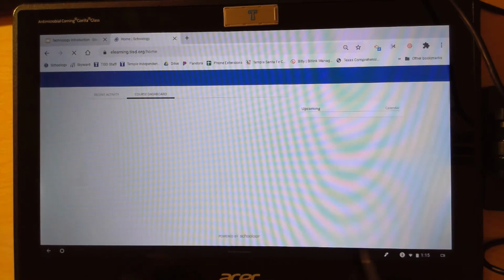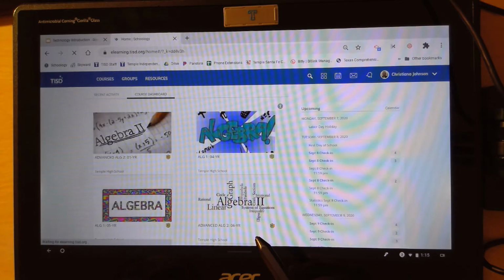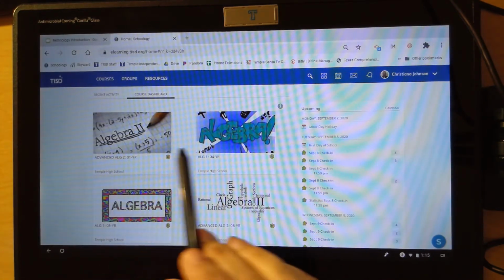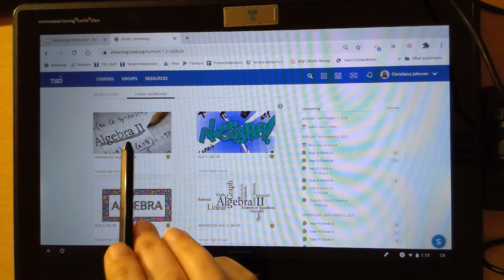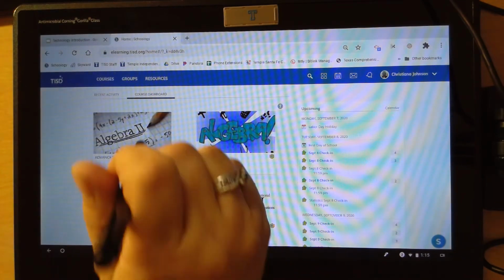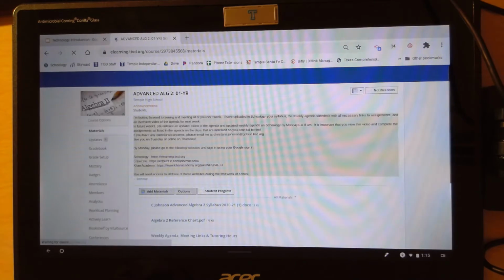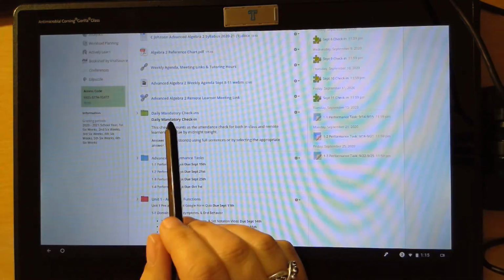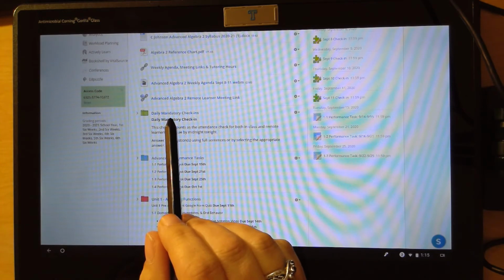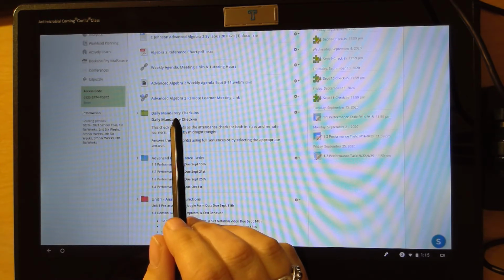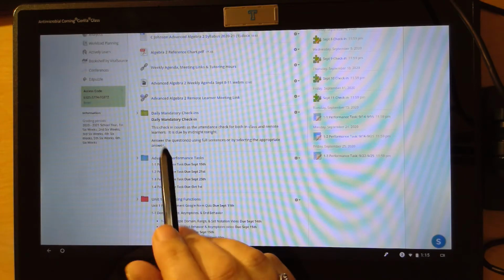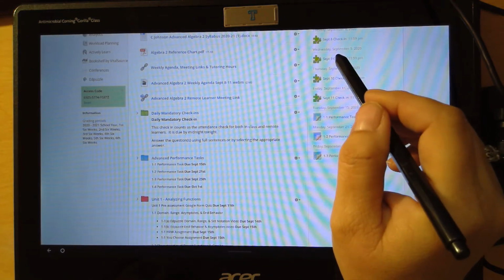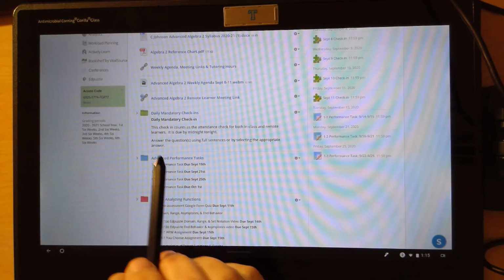And I just want to briefly pop into a classes link. So you'll see my classes icons. You'll know that they're mine because they actually are very colorful. So saying you're in Advanced Algebra 2, this would be you. You'll see a folder that says daily mandatory check-ins. This is where you're going to do your attendance and warm-ups. Those are done every day, and you can access them through this, or you can actually click on the calendar and it'll take you straight to it.